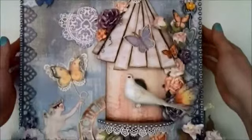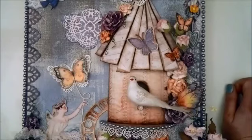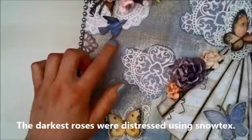So now let me tell you which flowers I've used. Oh, first the birds. The birds are just from my stash. They're bought from like a dollar store here in Norway. And that die cut bird is also K and Company.